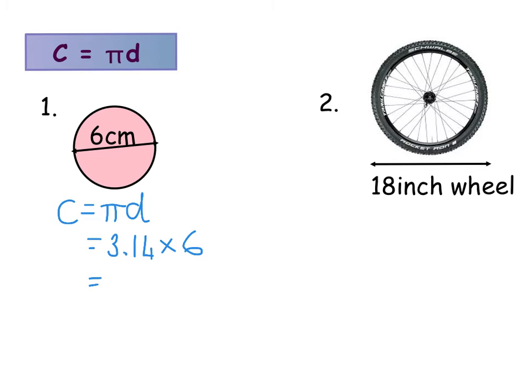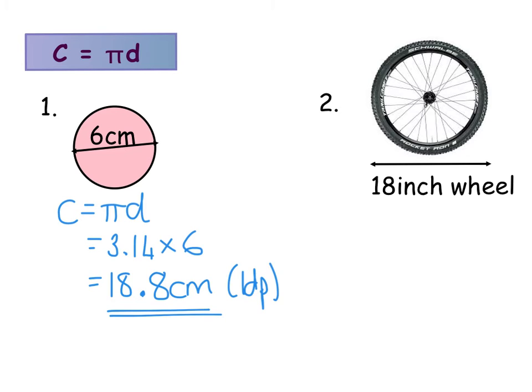Now I think for the sake of my worksheet that I've done everything to 1 decimal place today. So we're going to round that 18.84, so that goes to 18.8 centimetres. And as usual, I'm going to write 1 decimal place because it's not exactly 18.8 centimetres. So just to show that I've rounded it, I write 1 dp in brackets. Same with this second one.